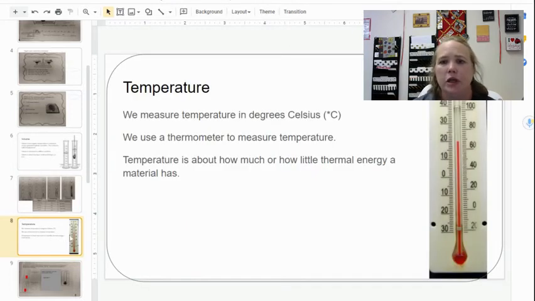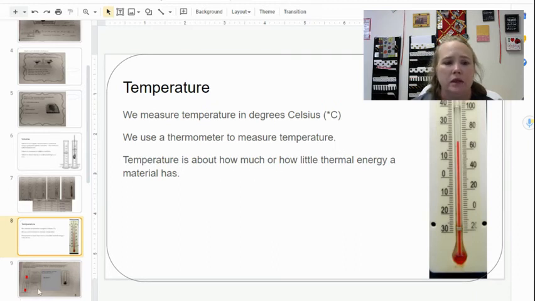Okay, temperature. On temperature, something that a lot of students did not understand was that we use Celsius, okay? In science class, we're going to use the Celsius side of the thermometer. On this picture right here, we have a side that has a C and a side that has an F. The F is the side that we hear the weatherman talk about in the United States, and we also go to the doctor or we have mom or the nurse or whatever check our temperature. They're going to tell us in Fahrenheit. In science class, we use Celsius, okay? That's what we'll be using all year long is Celsius. You need to understand that that's what we're using.